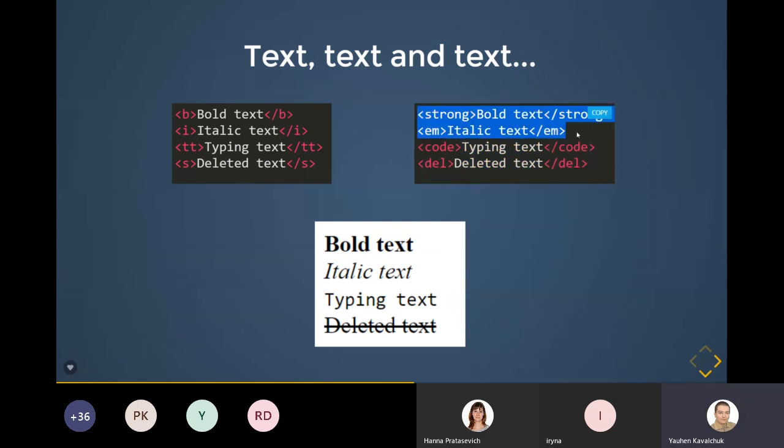in this case, we describe that we want to put a stress on the text inside. In this case, we describe that this tag contains code, a piece of code, and browsers, search engines, and screen readers, remember these three words, will understand that this is a piece of code. And del, in this case, it's not just the crossed text. In this case, it's old text. It's not a valid text, and we put a logical meaning for this text.